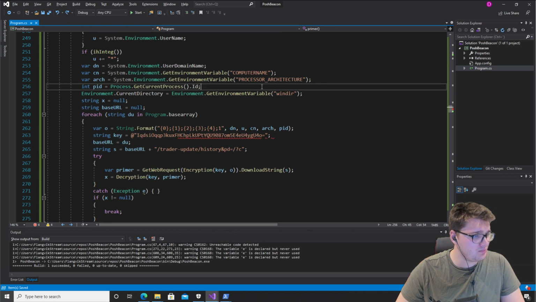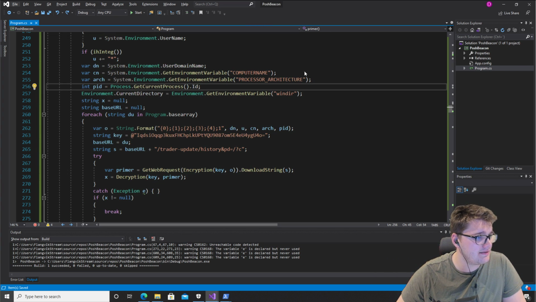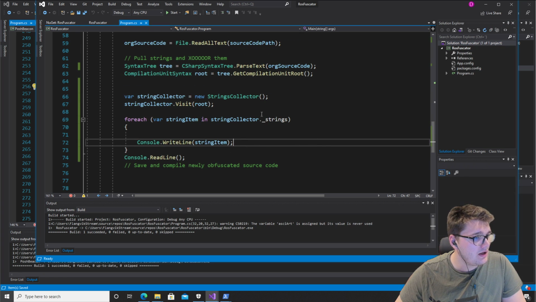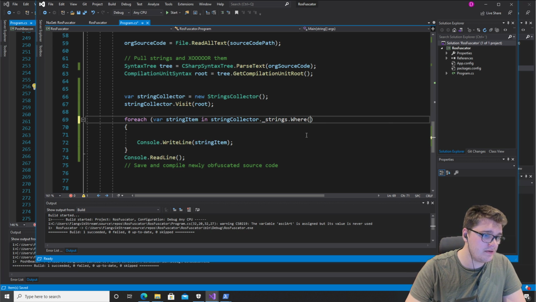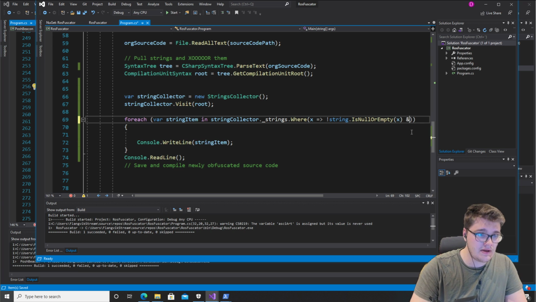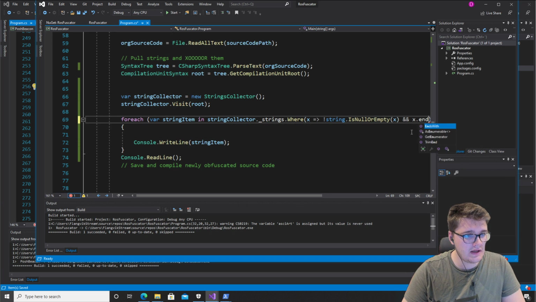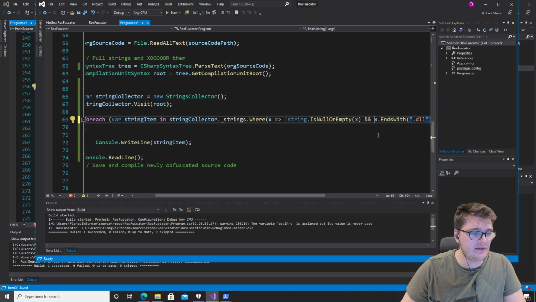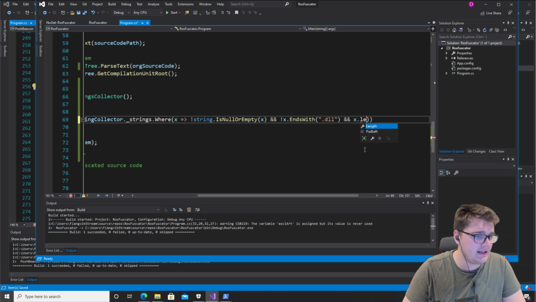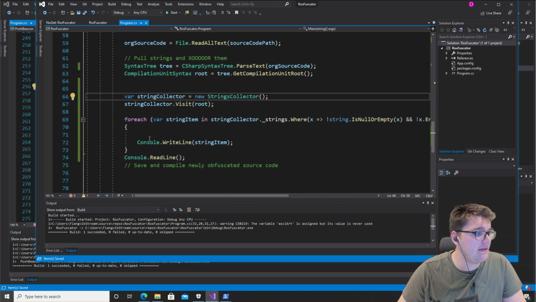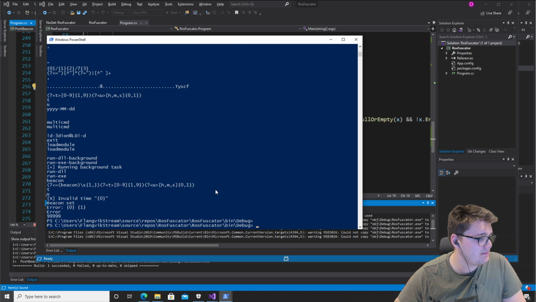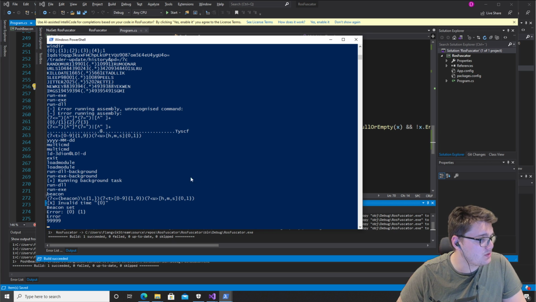Cool. Okay. So we have that. Now let's filter it. So we're going to use LINQ for that, which Rastamouse just had a beginner-friendly tutorial for. So check that out. So for each element in strings, where x, the string, is not empty, and x does not end with .dll, and let's say x length is more than 3, then those strings are the ones that we will print out. Let's build that and rerun it and see the output we get to make sure those statements worked. And need to wait for the binary to exit. There we go. So now we've got specific lengths.